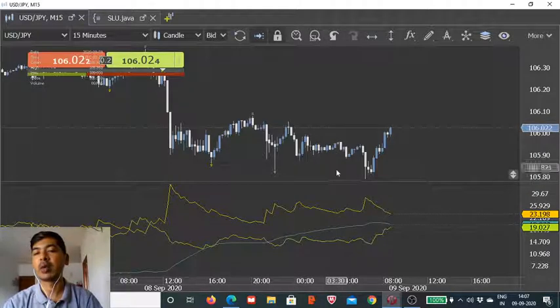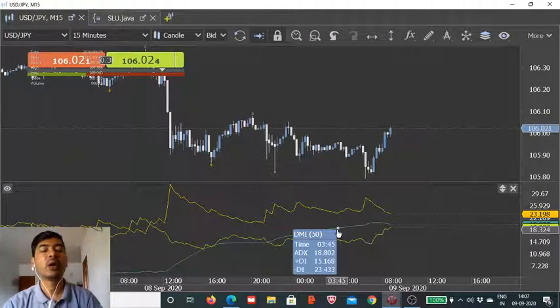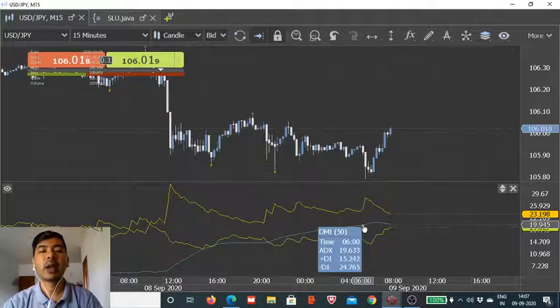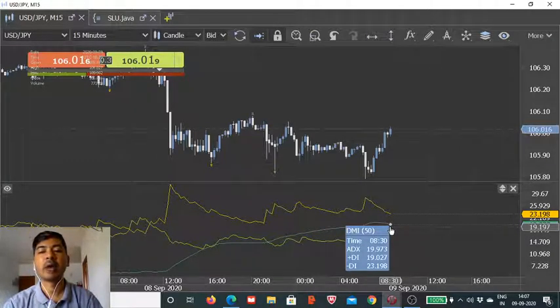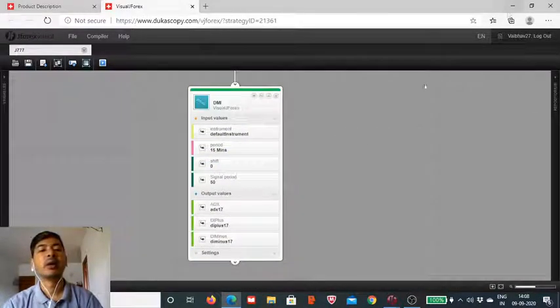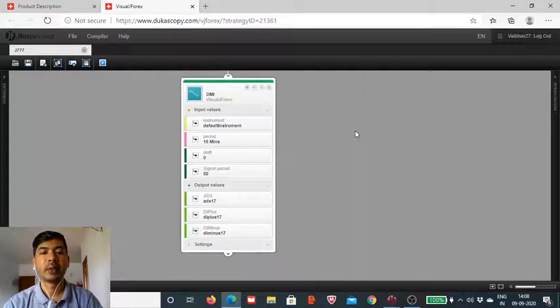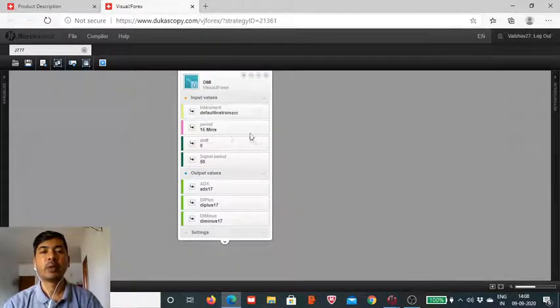And now if we take into consideration the current scenario, we don't really have any of these two DI values above 25. That means the underlying instrument is not trending strongly, rather it is in consolidation phase, so we can simply sit on the sidelines, and whenever we see the breakout or big move, we will have the DI values at the appropriate level, say above 25, and then we will be able to take the renewed trading call. And as per our input parameters, we will get the output values, the output parameters.